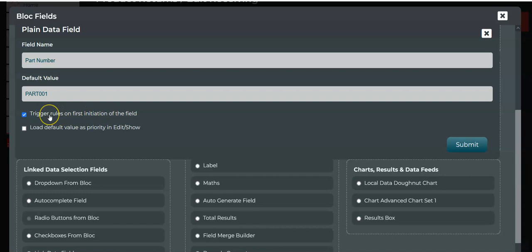So that means that's basically saying carry out all the actions. So if you think about it, the data filtering is associated with this field. So the first action it's going to do is filter this. And understanding this is fundamentally about understanding how Blockworx works, about actions and how actions are triggered as soon as a value changes or as soon as a value, in this case, is initialized. So the action in our case is filtering part001. I'm going to click submit.